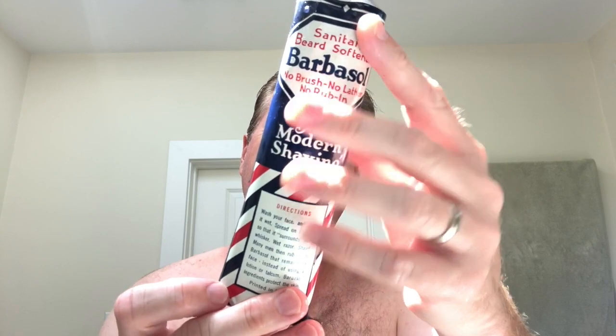It's in such beautiful shape. Look at this thing. It's never been squished. I'm about to squish it. It also relieves sunburn, windburn, chapped hands, and insect bites. So there you go. All right, here goes, folks.